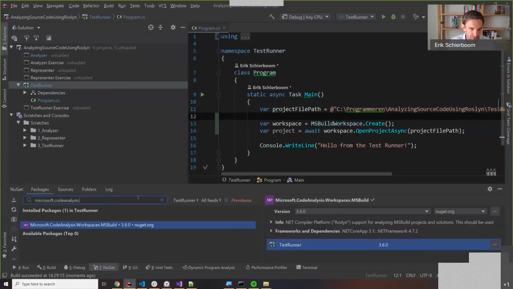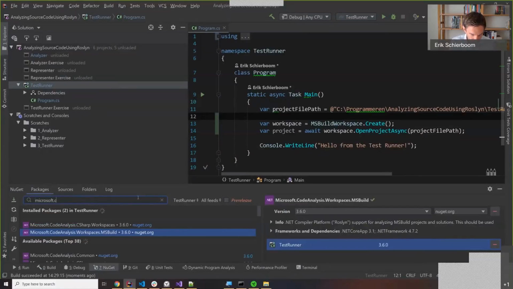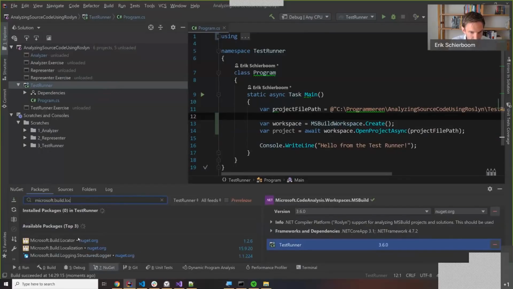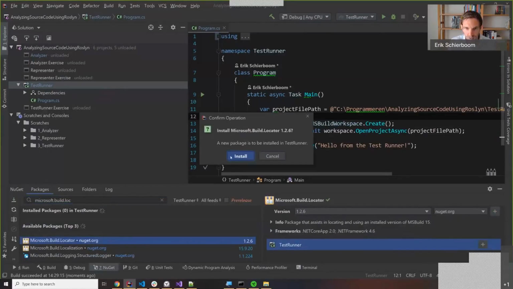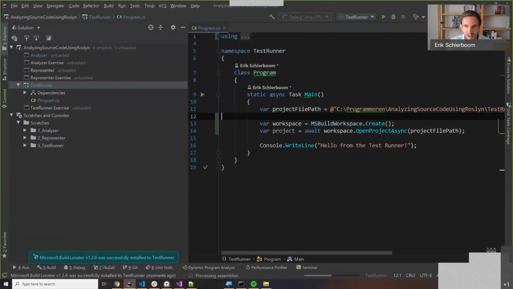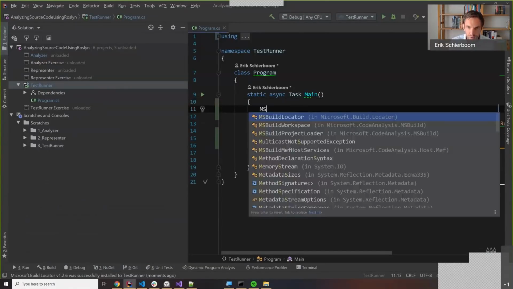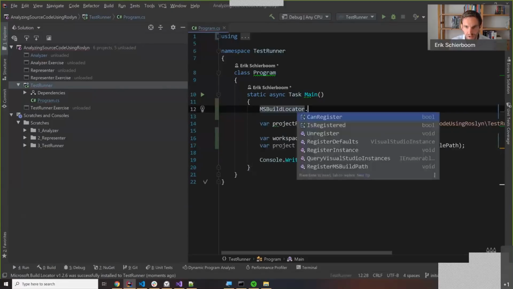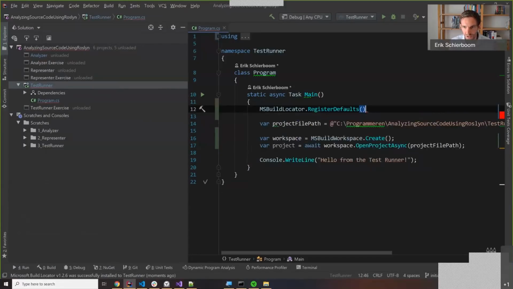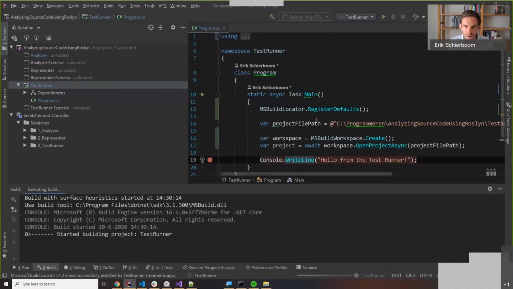It's called Microsoft.Build.Locator. Let's install it. And its sole purpose is to somehow make it known where MSBuild is located. So you do MSBuildLocator.RegisterDefaults. You have to make sure that you call that before the first call to an MSBuild API method. And let's run it and debug it to see if it now works.